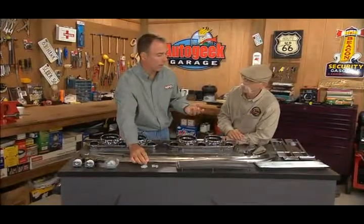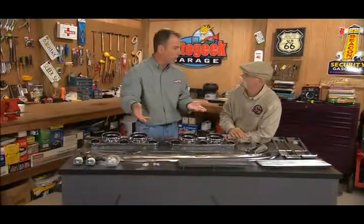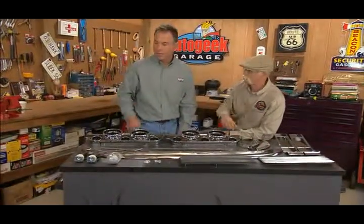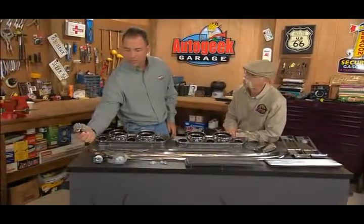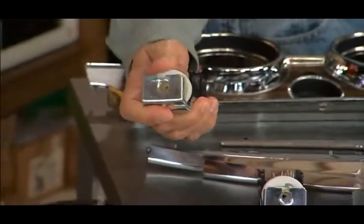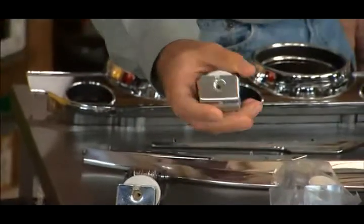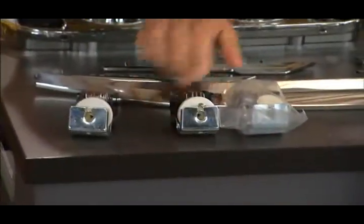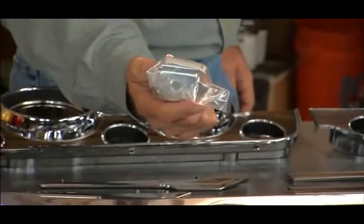Did you know that Camaros had two different reproductions for windshield moldings? Holy cow. We offer them both. We've got three light switches there. A cheap $14 reproduction that feels like it's full of sand when you turn the rheostat. You can hear it. A $25 reproduction that's actually a very nice piece and we've done very well with. And I've got new old stock Ford available for $40 for people.